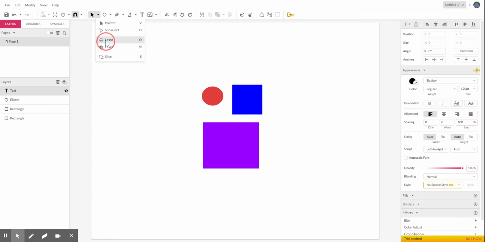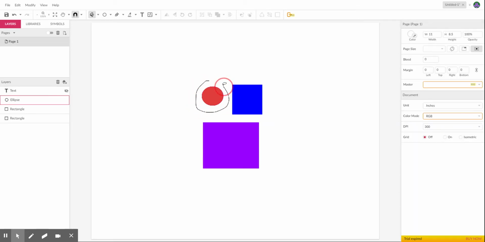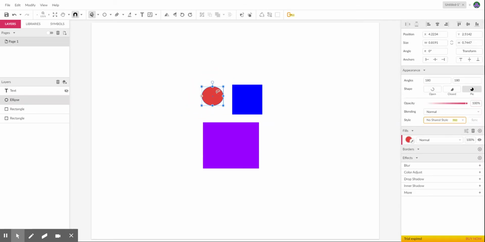So as you can see on my actual piece of paper, I've got an ellipse, two rectangles. It's a matter of circling your piece. Notice it's highlighted, and I'm able to move it. I'm able to change it if I need to, but notice it selects just that one. I can even overlap the two as such. And that's how that works.